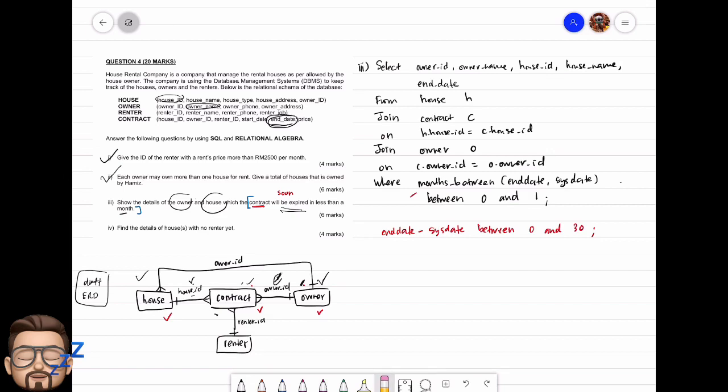It will be more accurate. So now let's do the relational algebra for this one. What do we project? We project owner ID, owner name, house ID, house name, and end date. Then what do we select?